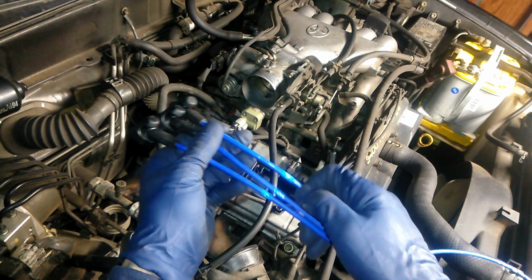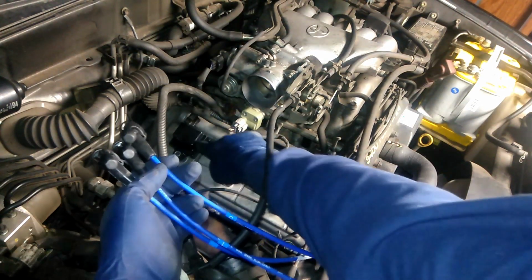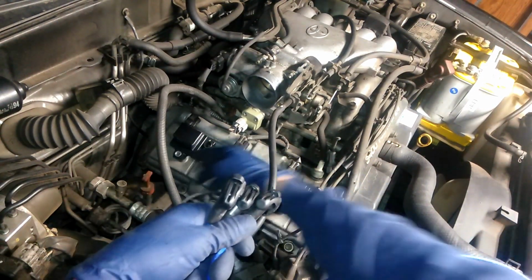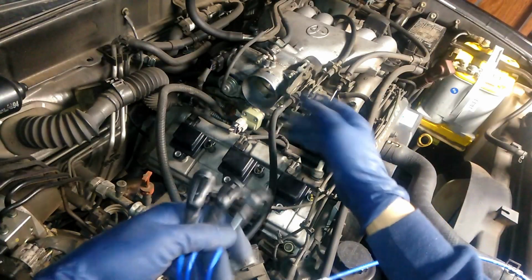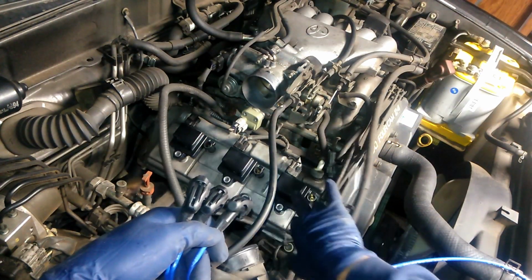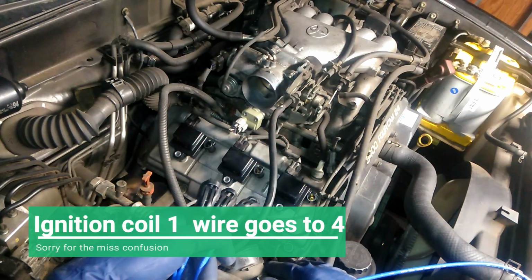Alright, so now we got our new cables. These are nicely ordered, so we don't really have to worry. But pretty much it's 1, 3, and 5. And basically 5 goes with number 2 cylinder. For the cable, number 3 goes with 6, and number 1 goes with the 2. So those are the corresponding cylinders.